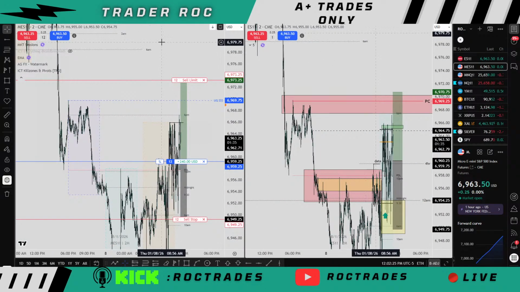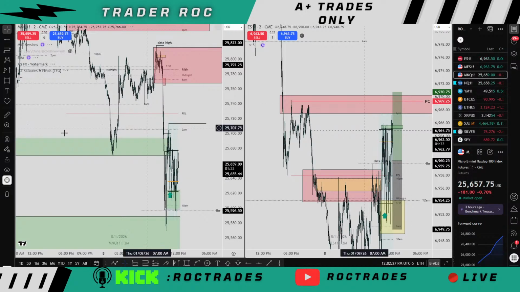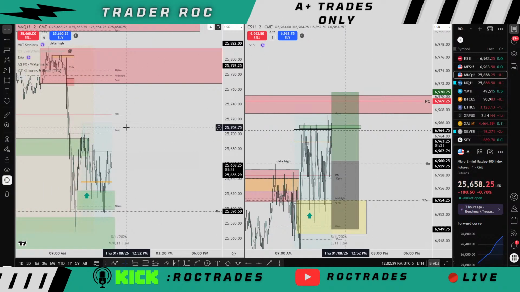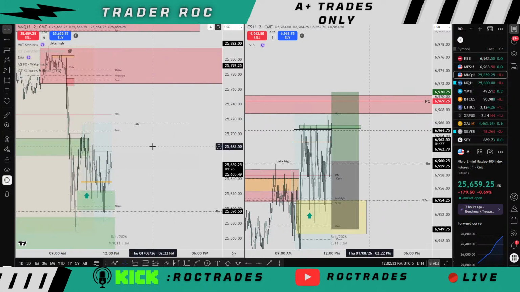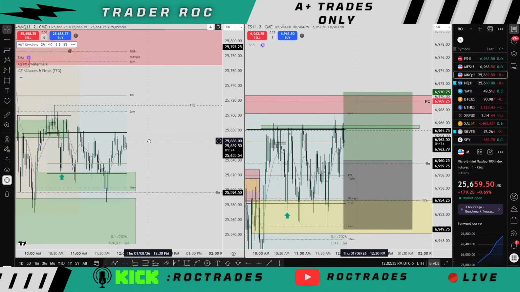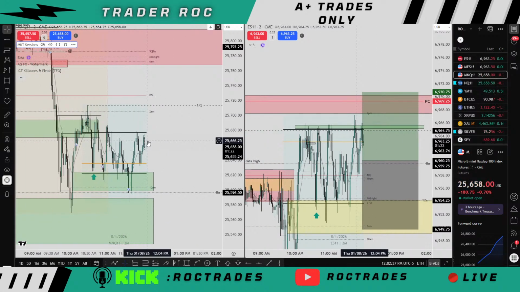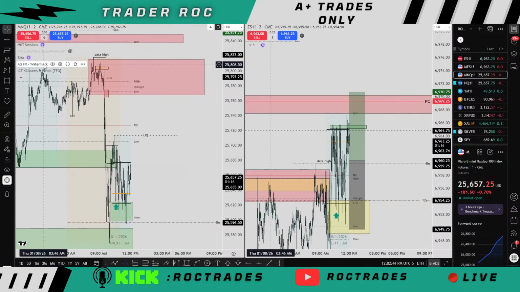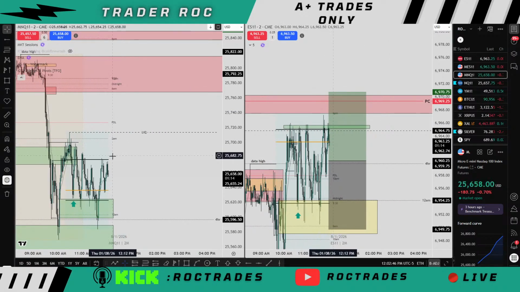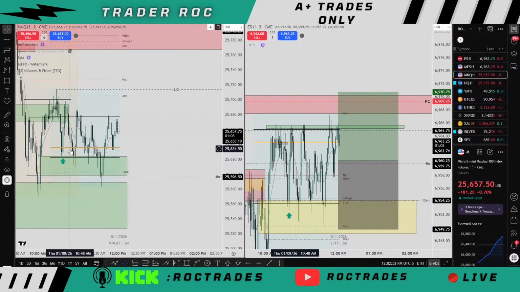And I don't think NASDAQ took out anything yet, right? Yeah, NASDAQ still has London's high. So that'll be the target for NASDAQ. Oh, wait, no. This is crazy, yo. So yeah, I would just look for a high outside of this range here, because NASDAQ hasn't made any highs.